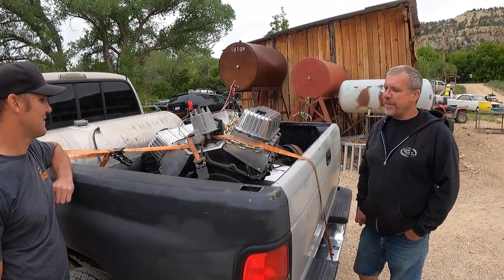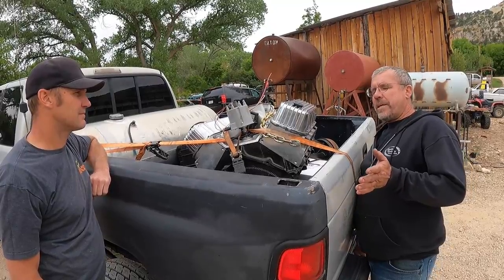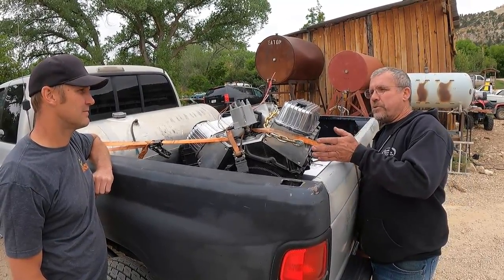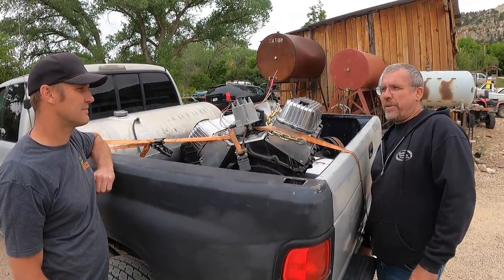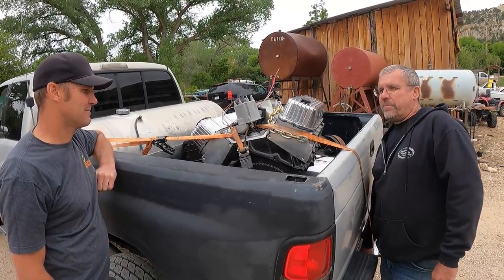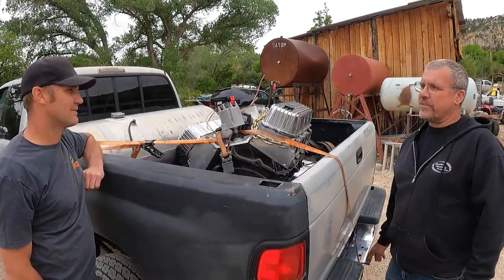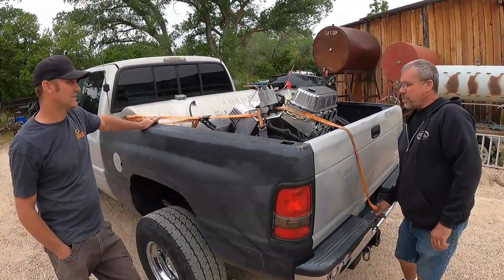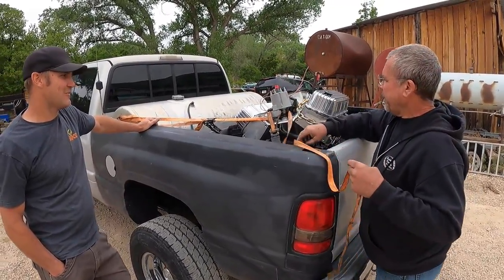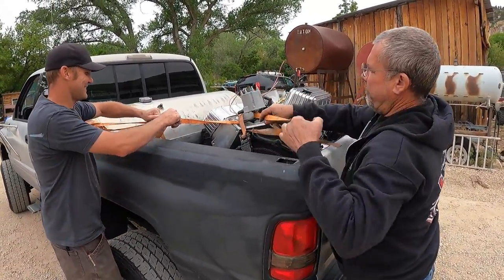I had the guys over there at TCS build you a really nice converter. It'll actually be a little bit loose to about 2200 to 2300, and then it's going to lock up pretty tight. So that way it'll handle the weight of the tow truck and not overheat the trans. Oh, cool. It should work pretty good in the old man's truck. I can't wait. It's going to be a good time.